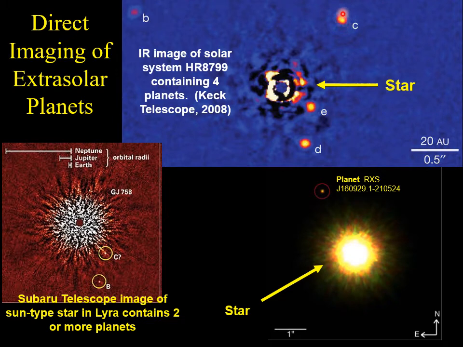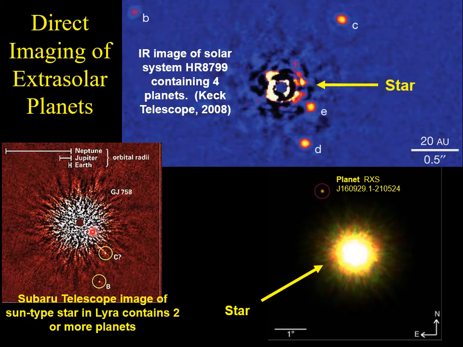In other words, these blobs that we see here, labeled B, C, E, and D, show the positions of where those planets are, but we're not actually seeing the planet at that size. This just means it's giving off infrared light and creating a detection on the telescope detector, but it clearly shows the presence of these planets.